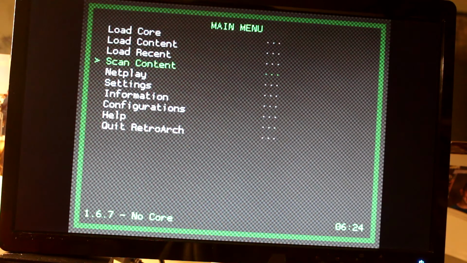So you can think of it this way. EmulationStation is the user menu where you go and you select your consoles and your games and you sort the games and all that. RetroArch is basically in control of the games themselves, how the games are played, all the settings for the games, and then RetroEvolved just ties it all together.